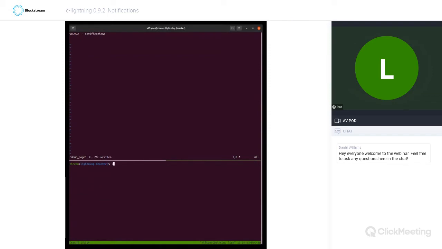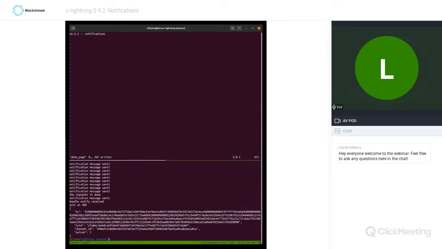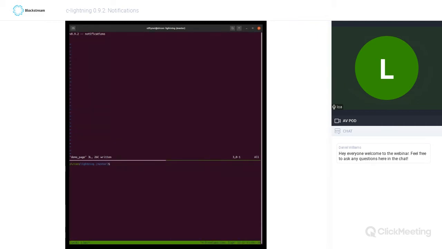So I'm going to have the first node, L1, connect to the second node. I've got some debug statements printing, sorry. And then I'm going to have L1 fund a channel to that node. Hopefully this will work. Wow, this is really messy. These are debug things, but those won't show up for you.